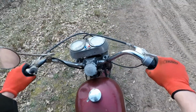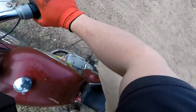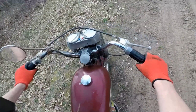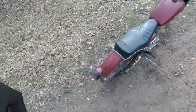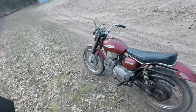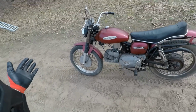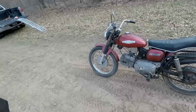Let's see if I can get her in neutral here. Oh yeah. You can see how crooked the handlebars are. Oh, running good though. Running really good. I'm really surprised. Alright, so far, for not running and driving in 30 years, it's doing great.